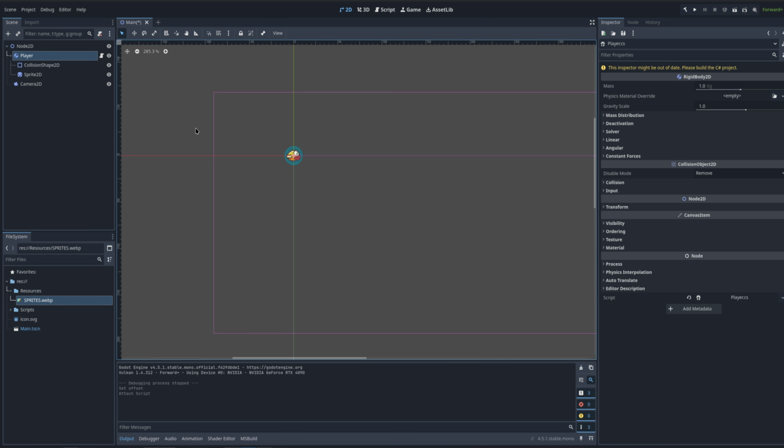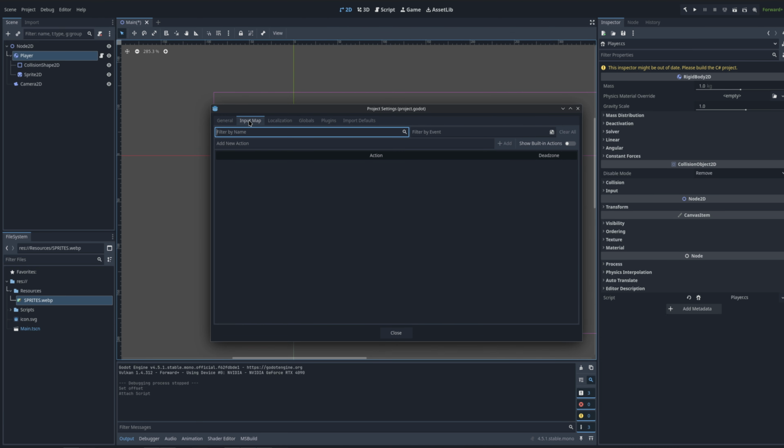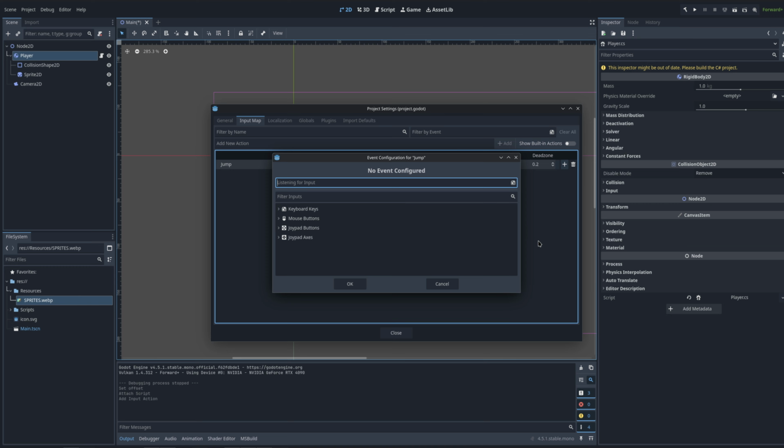We do that by going back into our Godot project, going into our project settings, and then going into our input map tab. Here we can add in new input actions. So let's just add one that we call jump, press the add button, and then we can press this little plus button to add a mapped key to it. This can be a keyboard key, this can be a controller key. In our case, it's just going to be the spacebar button. You can just press it on your keyboard and it will automatically select it, which is quite nice.